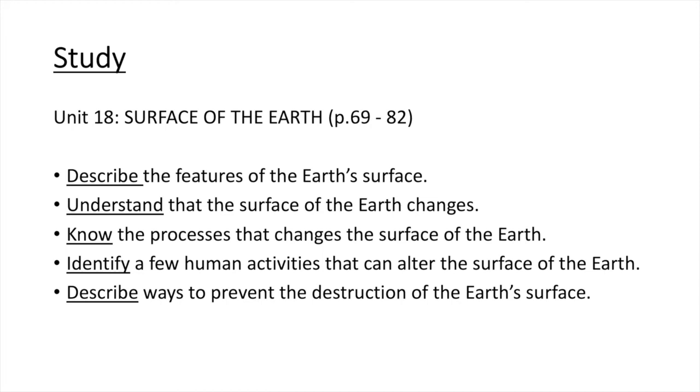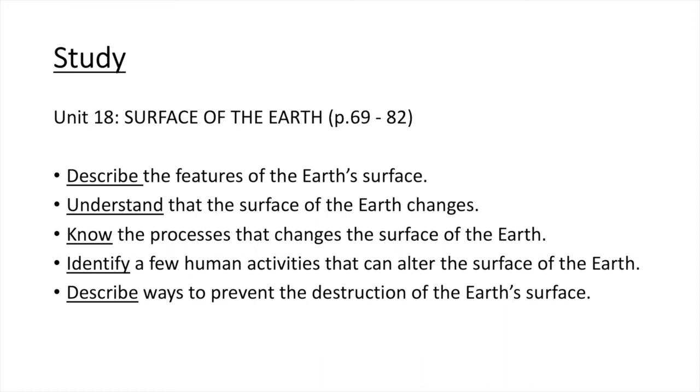When you say slow processes, they happen over time, but cannot destroy a lot of properties. But rapid processes include landslide, earthquake, and volcanic eruption.